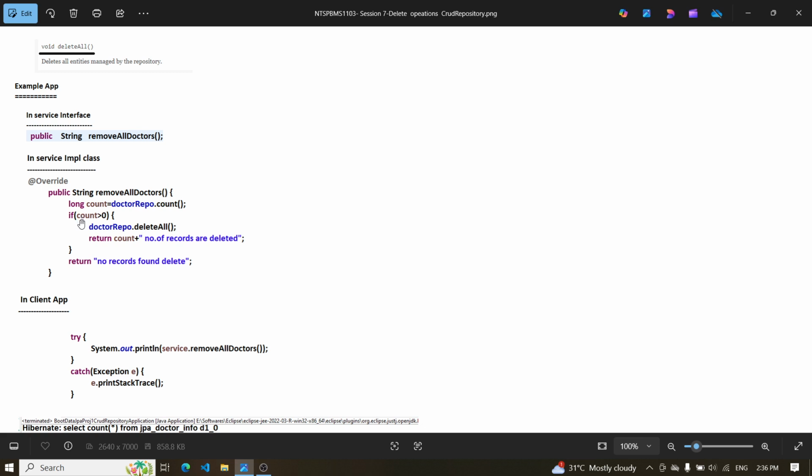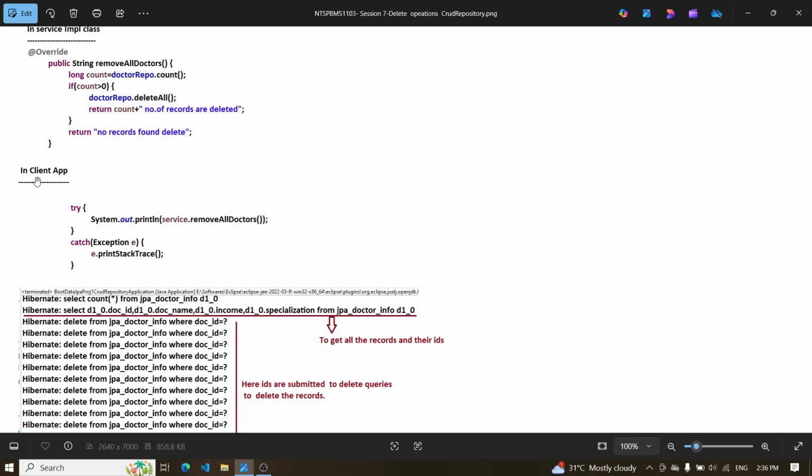If count is greater than 0, call doctorRepo.deleteAll() and return the count, the number of records deleted; else return "no records found for deletion". In the client app, System.out.println(service.removeAllDoctors()).